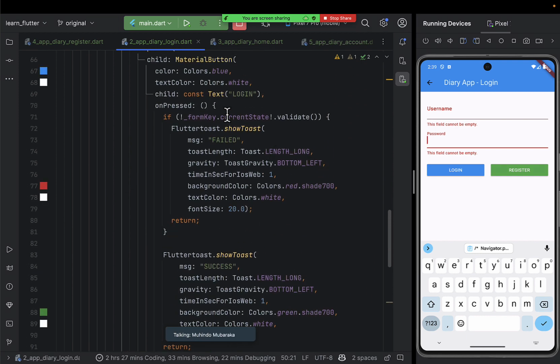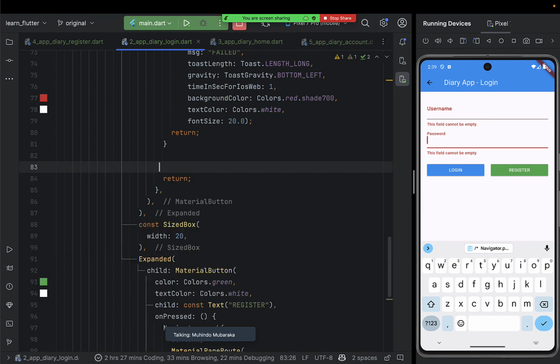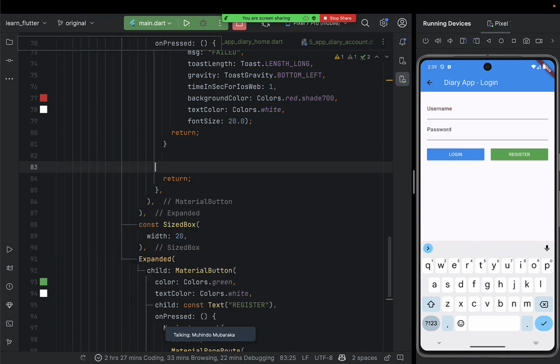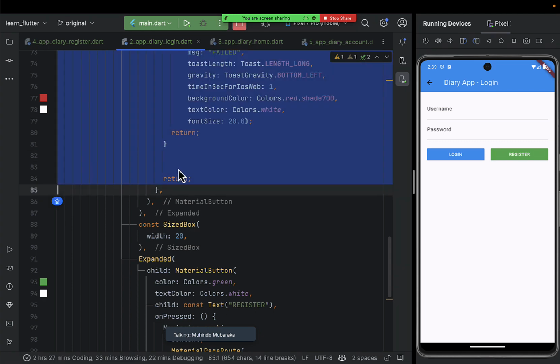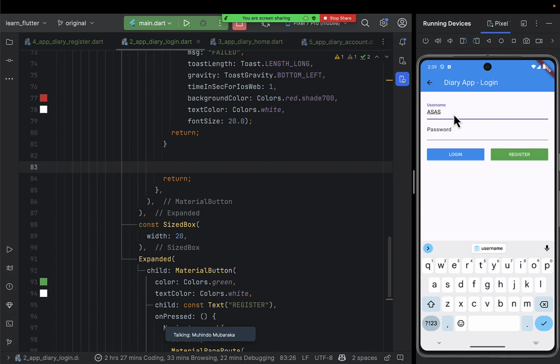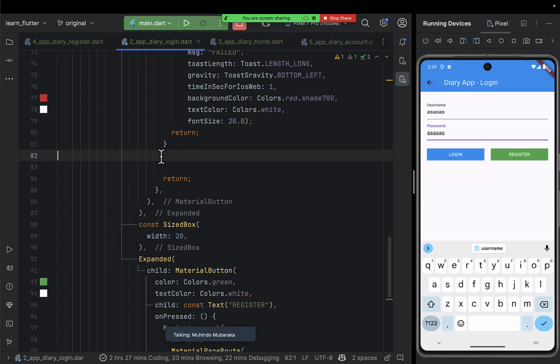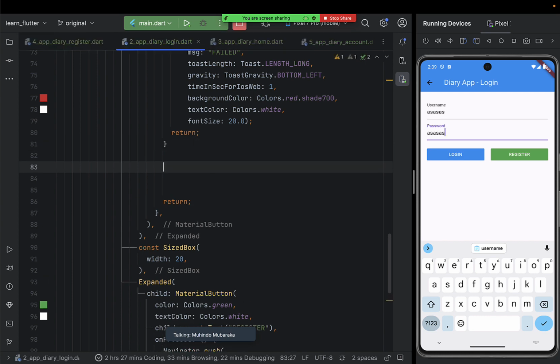All right, so now when someone clicks on the login button, it is here. It will first validate and make sure that all the login fields are filled. After validating, the next thing it will do is try to log in the user. So you can remove this. This is the place where we'll be logging in the user, right here. So I'll put it like this. Now when I try to log in, it is at this point where it is trying to log in.